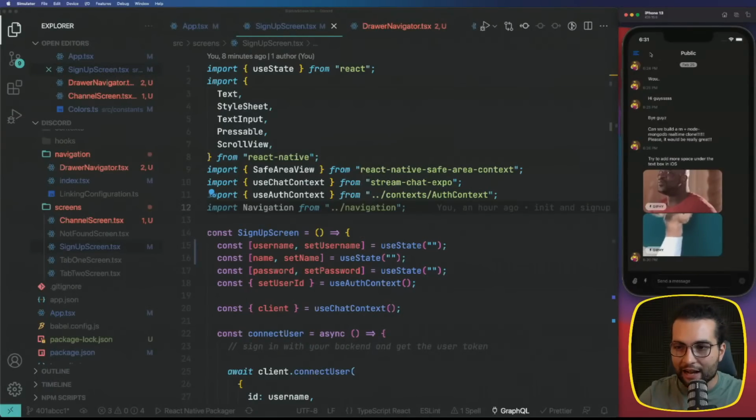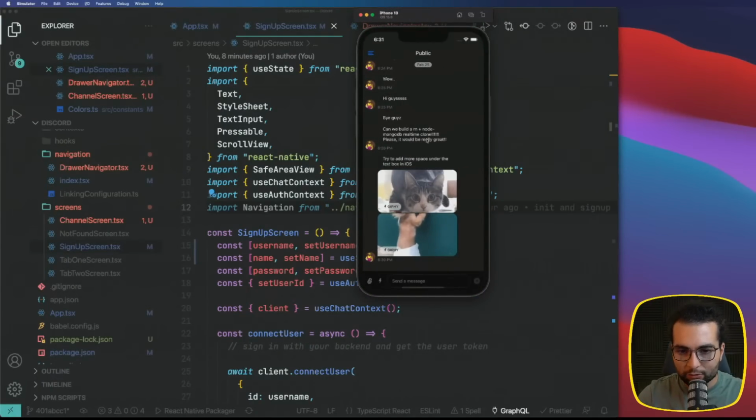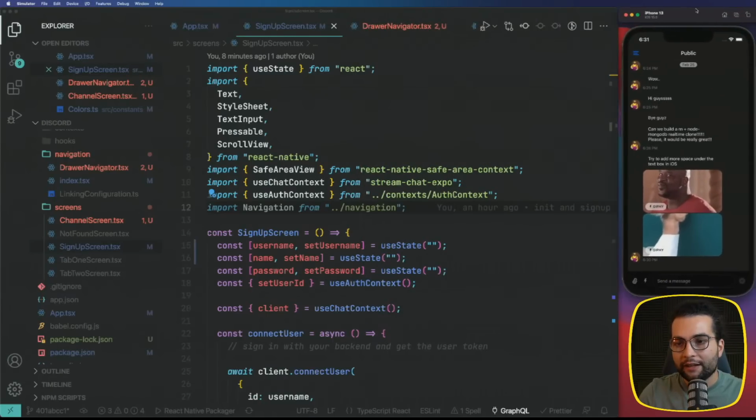Someone not in the YouTube chat, but in our custom build chat, is asking, can we build a React Native plus Node Mongo real-time clone? Please, it would be really great. I'm not sure. I cannot promise for the near future. Maybe later we will do it. I definitely want to expand to other technologies as well, especially Node and Mongo, that I've been working so much with.